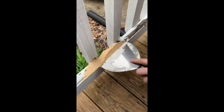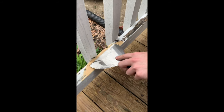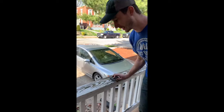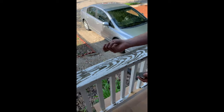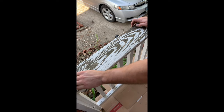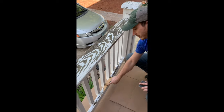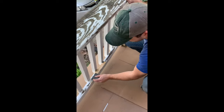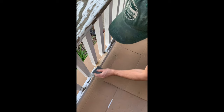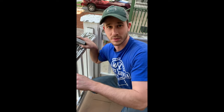After you've stripped all the loose paint, caulked, and used your wood filler, go ahead and grab your sanding block. What you want to do here is get all the smaller chunks of paint off the surface you're going to be painting. You don't have to go crazy — you're really just refining the first part of the prep work. Anywhere you've used your wood filler, go ahead and sand that down as well to make it nice and flush with the wood, so when you run your finger over it you shouldn't be able to feel any bumps.